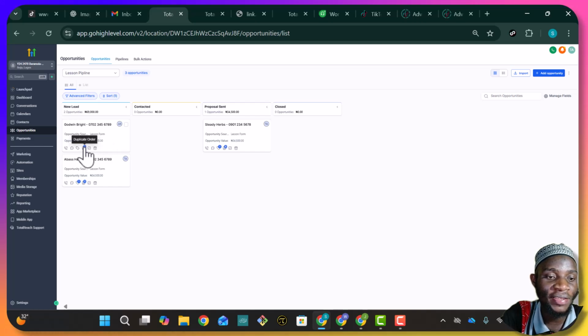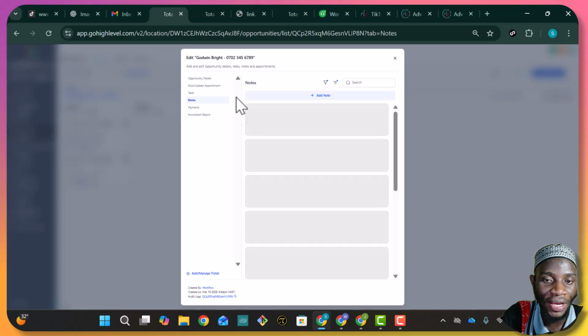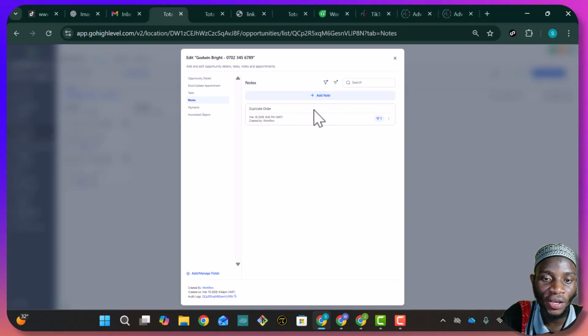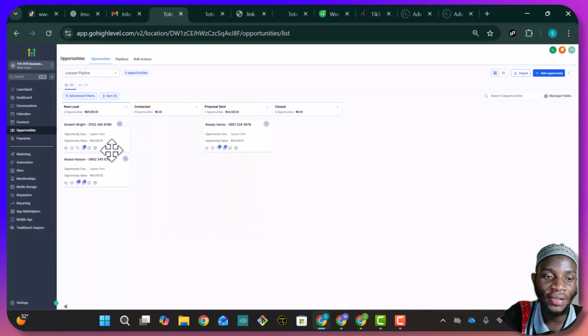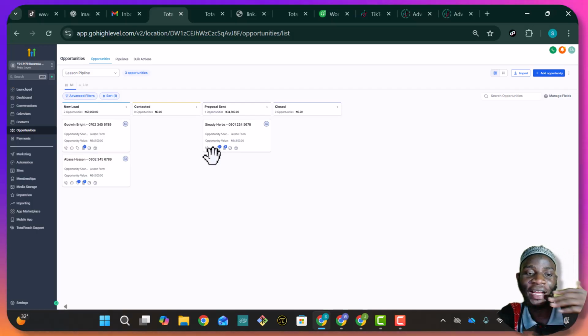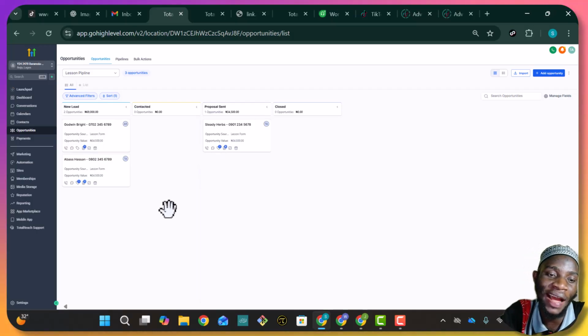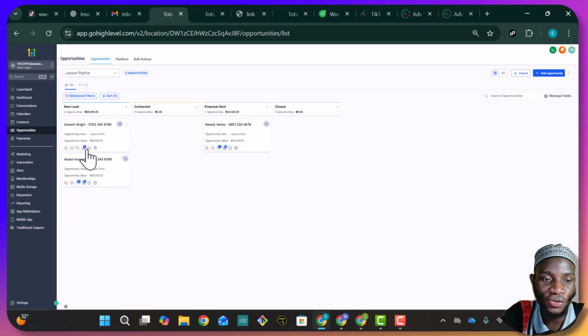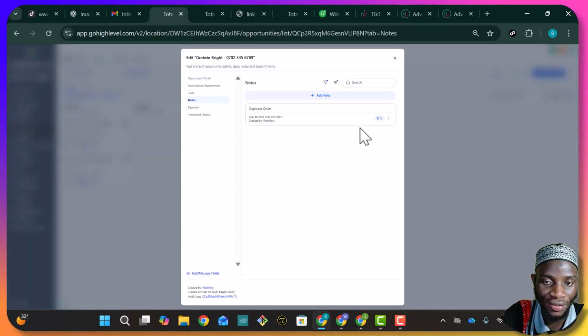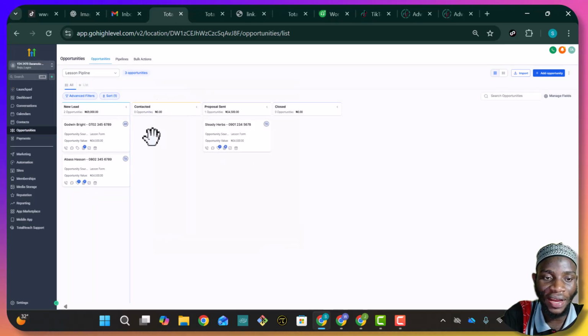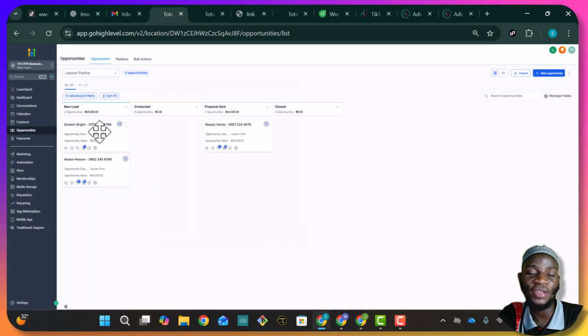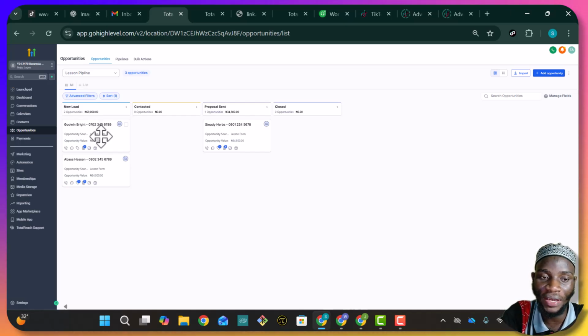You can also see, for you to know that it's working perfectly, it's attached the note: duplicate order. You can say it should attach notes, or you can say it should attach a tag or anything. I just said it should put in a note showing that this is a duplicate order. So even when the user is saying this, automatically a note is being added to let them be aware. Also, in the notification they will get, it will be written there that it's a duplicate order.